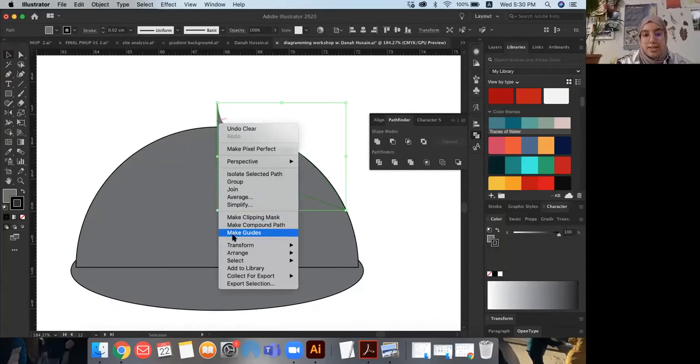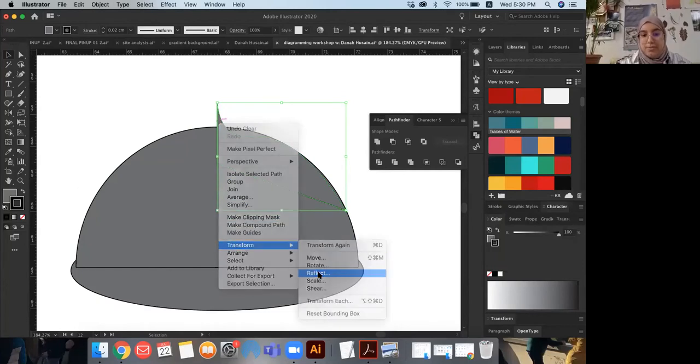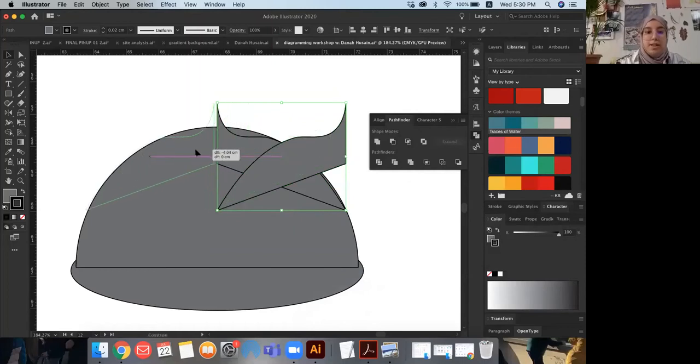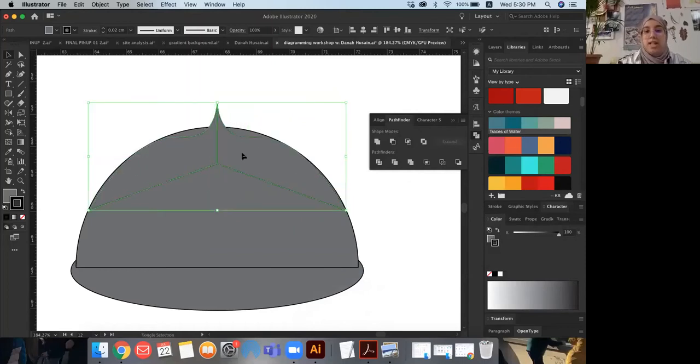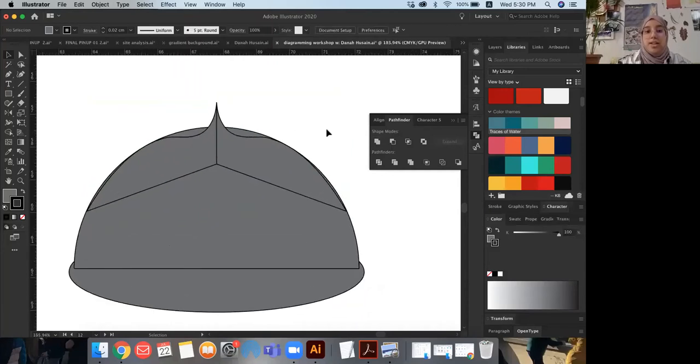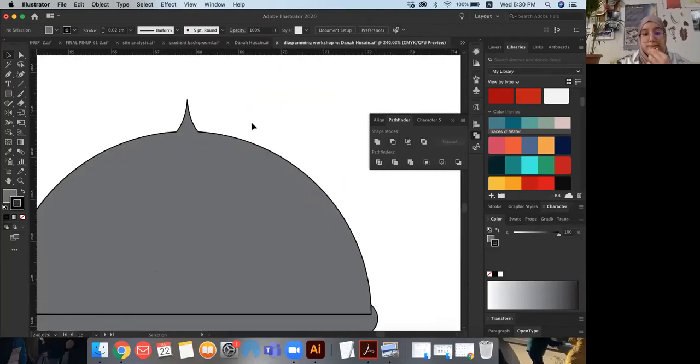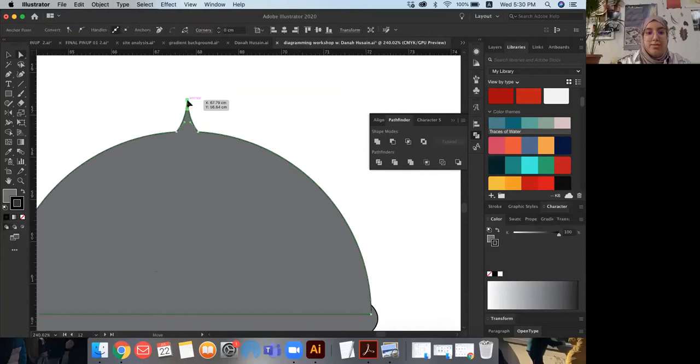Right click, transform, reflect, vertical, copy, and then do it like this, and then unify. Okay, and then let's take the whole thing and then unify. You can edit it more, like for example, like this.